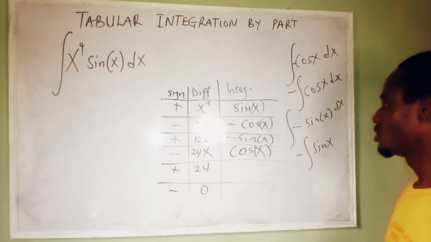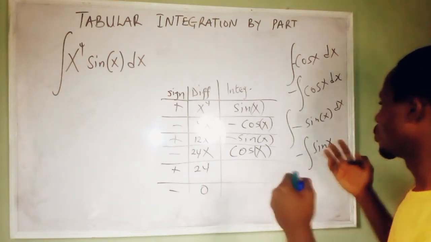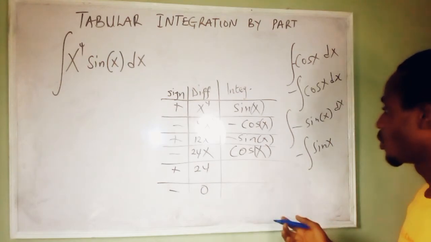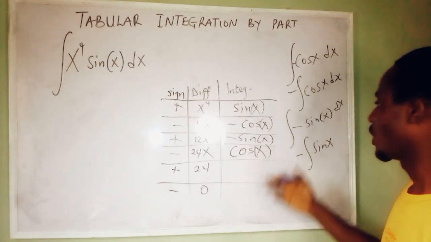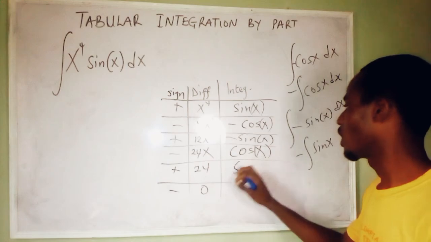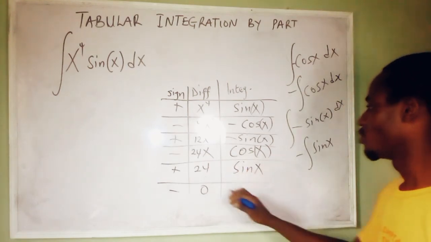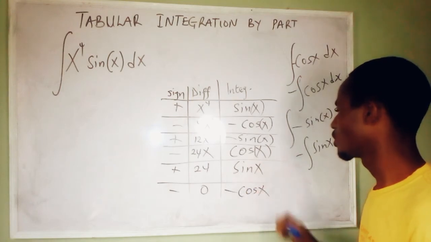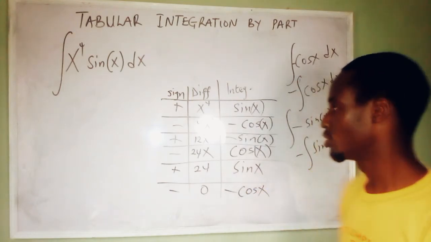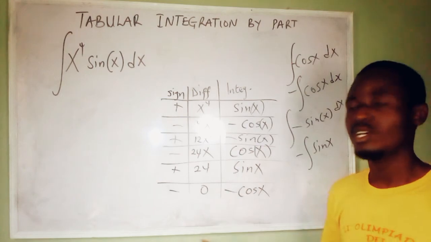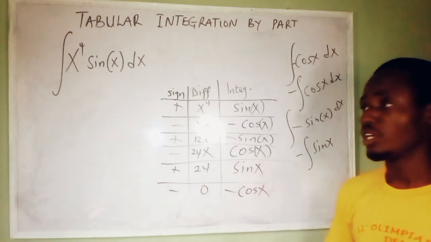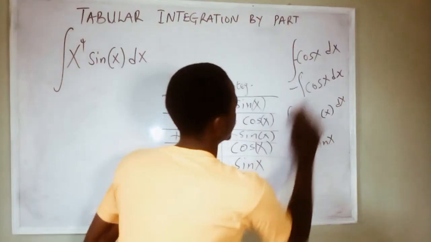So then we perform the integral of cos x again. When we perform the integral of cos x, what are we going to get? The integral of cos x then will give us sine x. And then the integral of sine x one more time will give us minus cos x. So I think we stop the integration since we've gotten to the 0 part. Then we continue with multiplying by the x.